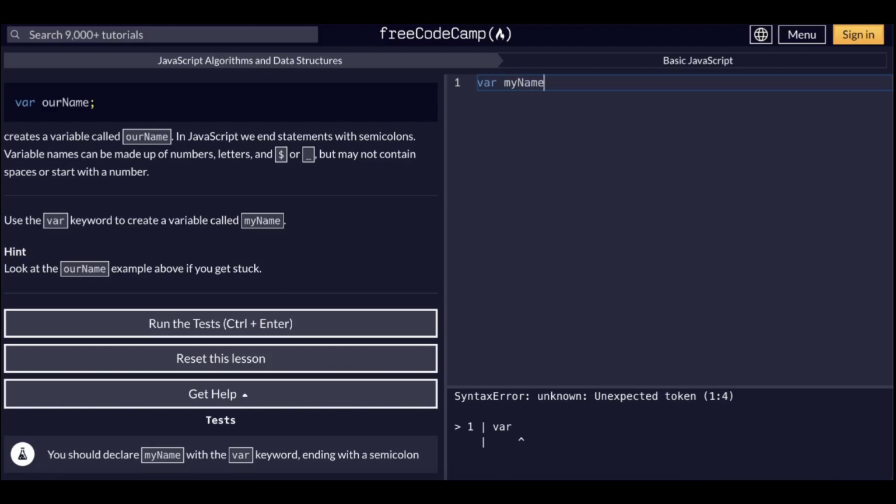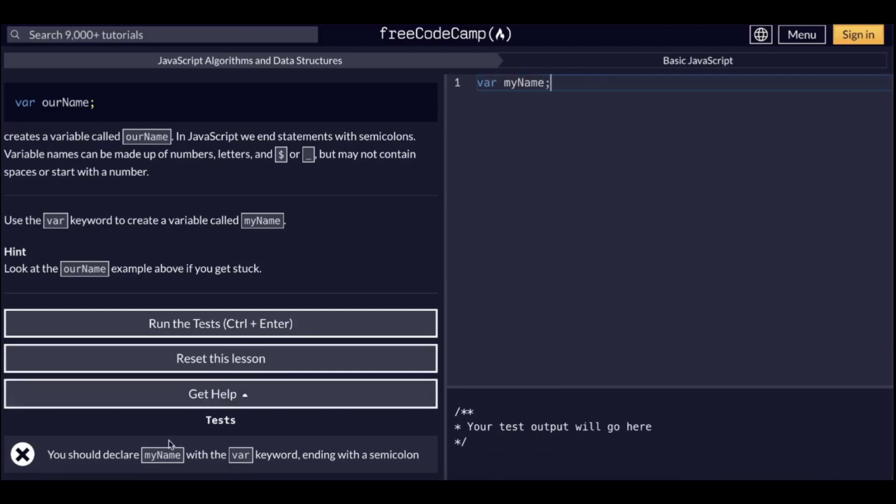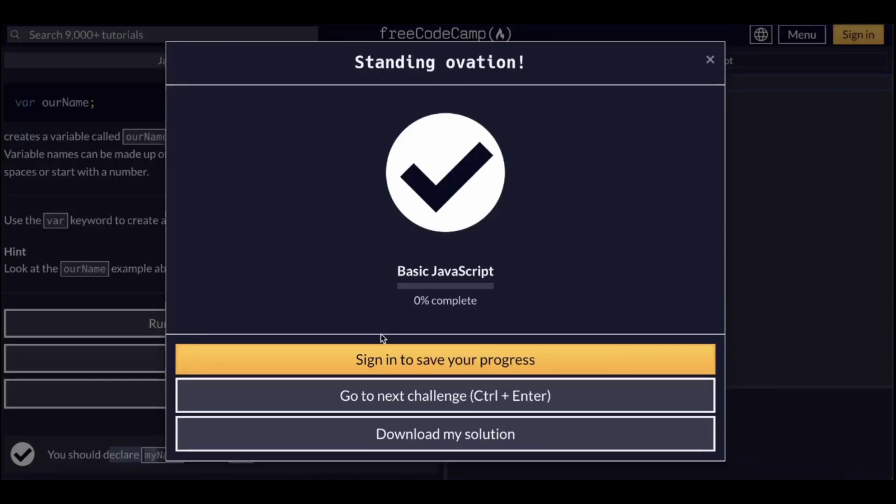Semicolons are optional, but here they want it to be there. Oh, you don't want to set it yet. We don't want to set it yet, we're just declaring it. Run it. We're good.